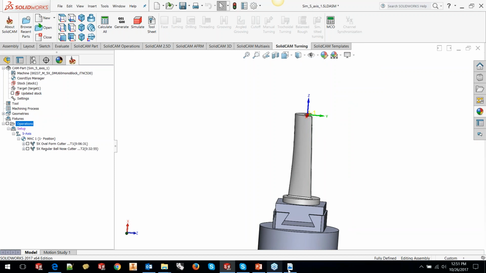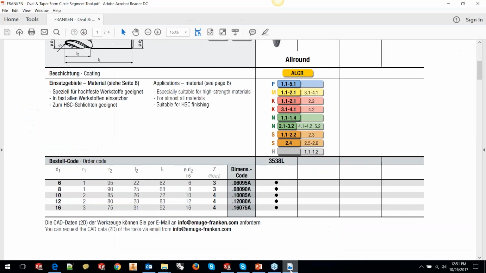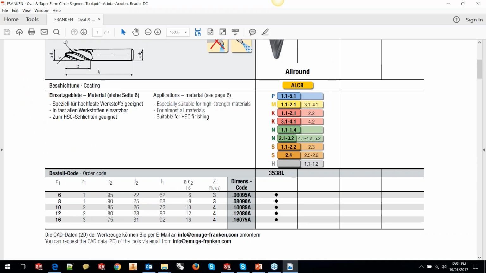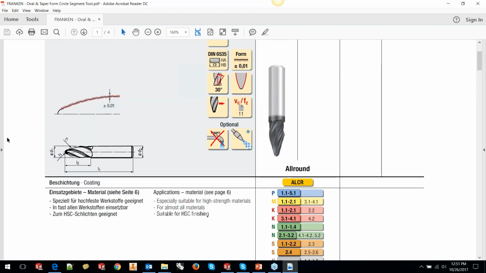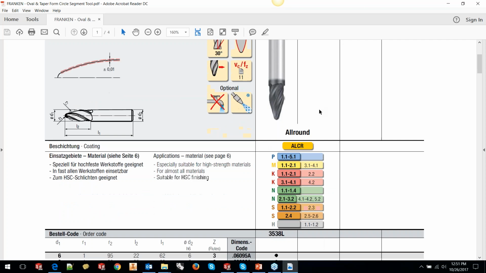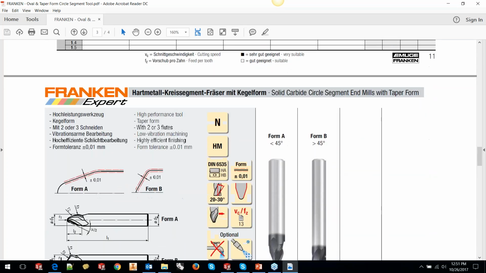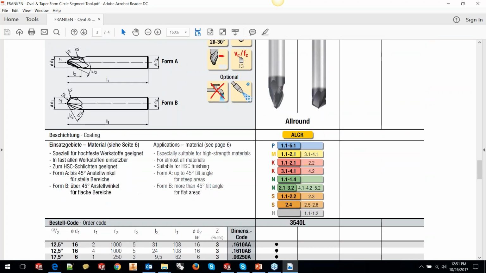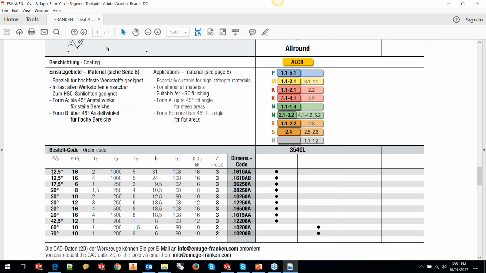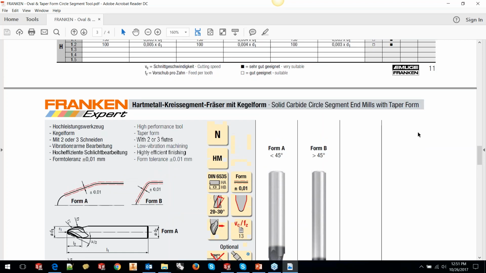Now, there are certain things that you need to take into account when you're machining with an oval form tool. First of all, with an oval form tool, the tilt has to be defined by the user. Okay, whereas the next tool, what we call a taper form tool, we have here, the taper form tool, form A, the alpha by 2 or the tilt is given by the tool manufacturer themselves. Okay, so this is when you're using the taper form tool. But for oval form tool, you have to use the tilt angle by yourself.